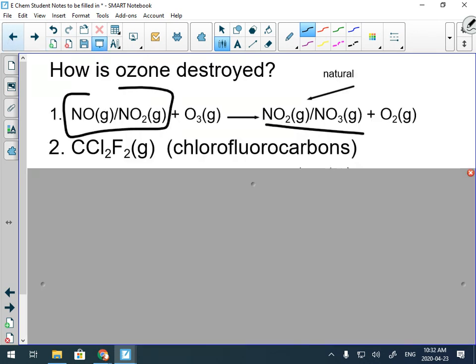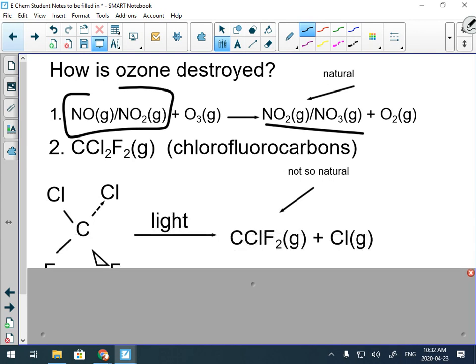So chlorofluorocarbons were created by chemists as a coolant and a propellant used in fridges, air conditioners, like hairspray. They were great for the consumer purpose that they were invented for. But they had a horrific, unintended consequence. And here's how it goes. It is kind of confusing.